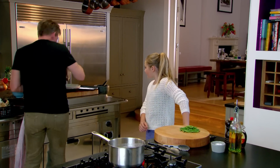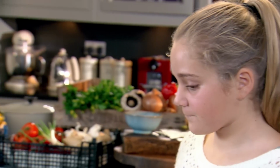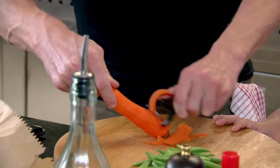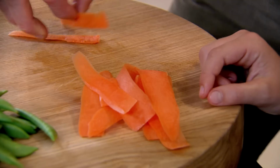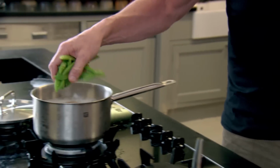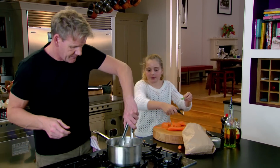Now, carrot and kale. I'm going to show you a really quick way of slicing carrot ribbons. So you just come down. Oh, so it's just a bit like peeling them, but... That's right. Off you go. There we go. Nice big long ribbons. Sugar snap peas in. Yep. Okay, into the noodles.